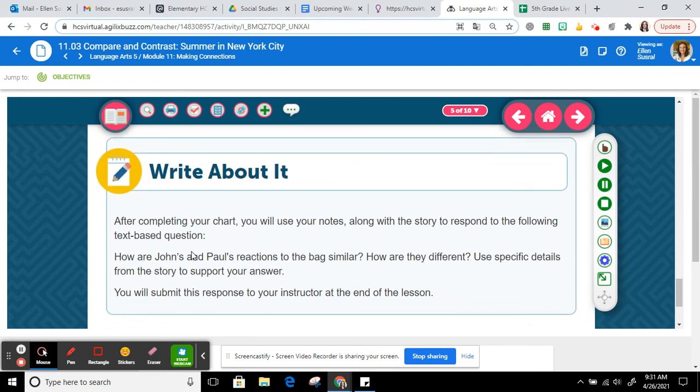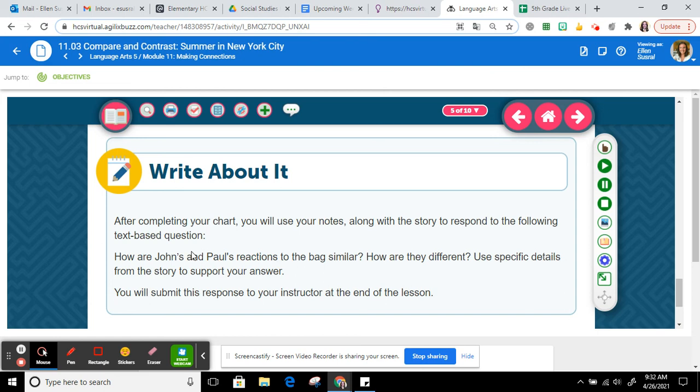Now, here is where your assignment begins. So all that beginning work at the top of the lesson is what's going to prepare you for your write about it activity, which is what you're going to turn in for your assignment. So write about it. After completing your chart, you will use your notes from the chart along with the story that you read to respond to the following text-based question.